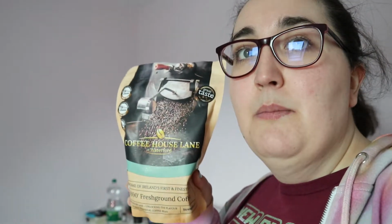I'm home. My bloods are taken, and we went to SuperValu. And I decided to get the oat milk. So I got the SuperValu brand oat milk. It's not barista style, but hey, it's what they had. It was $1.39, so we'll try it. And I also got a bag of cat food for Eiley. Usually she eats the chicken Whiskas. They didn't have it, so I got her the tuna one, so we'll see. And then I also got myself some Coffee House Line coffee because I'm obsessed with this coffee and I haven't had it in so long.